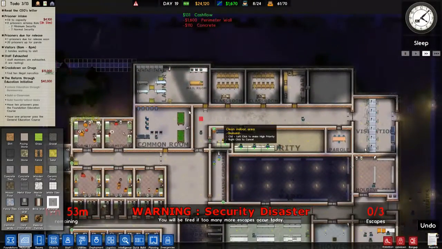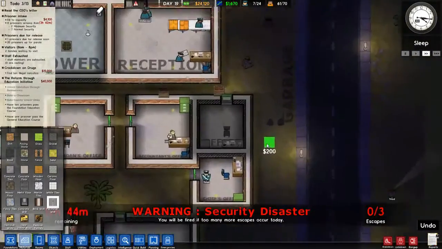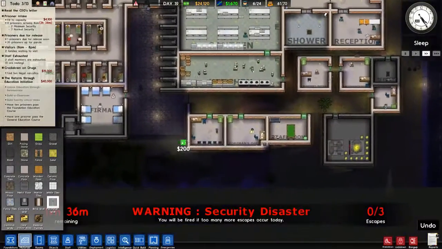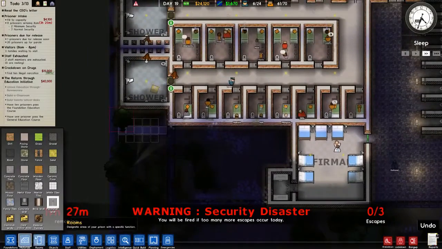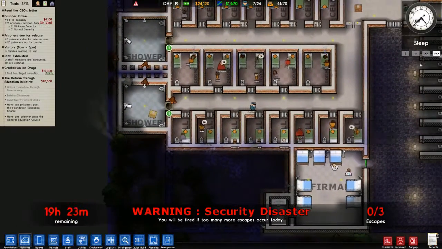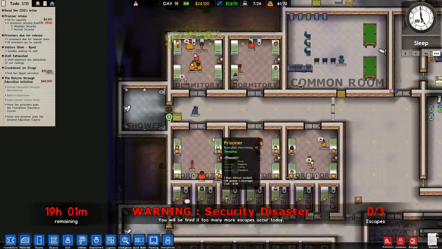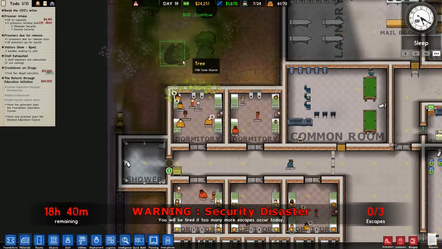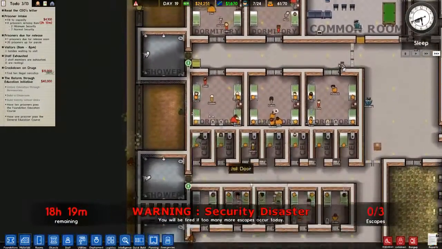I mean, the toilets are the main areas that they escape through. I don't really have many more ideas on how to keep them in, so my fingers are crossed. These guys can start building fences. Hopefully no one escapes today and finishes my game off.